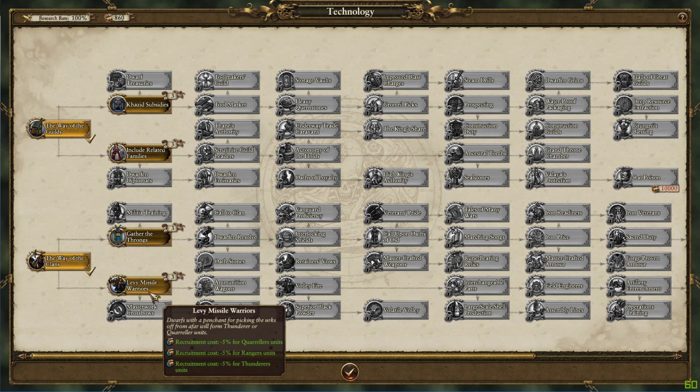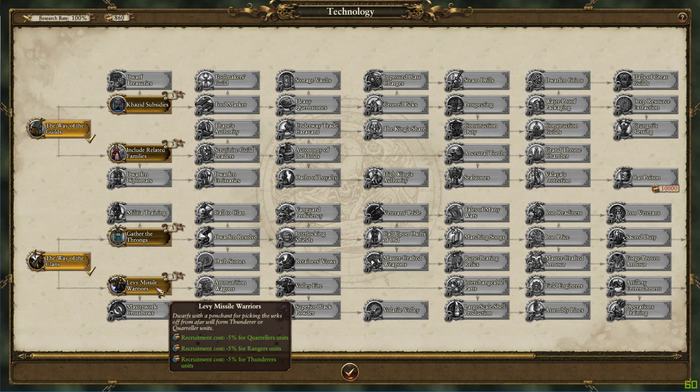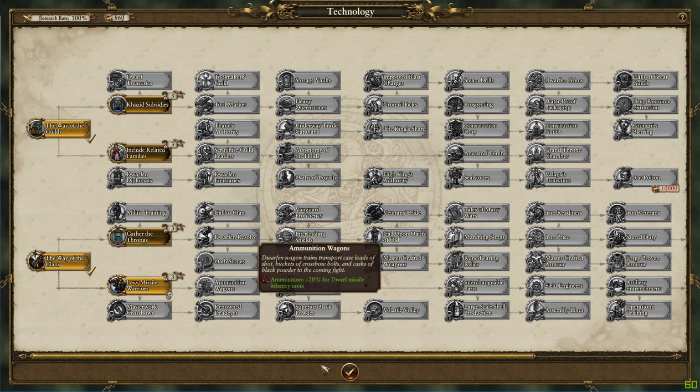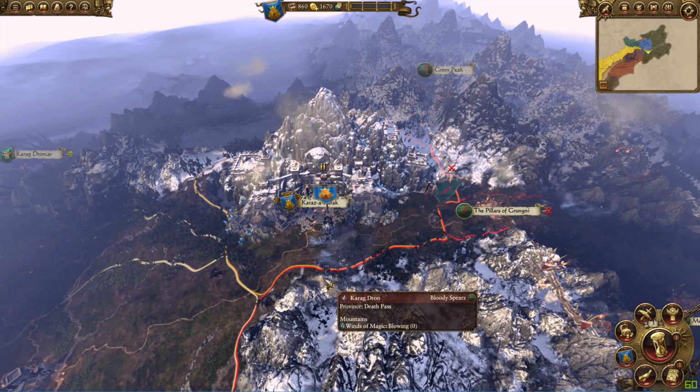One thing I like to do a lot. In 3 turns, we are going to have upgraded our barracks to be able to get quarrelers. And if we research this now, we'll be able to save a little bit of money when we recruit those quarrelers, and it will lead to things like more ammunition, which is really important. At least for the way I like to play dwarves.